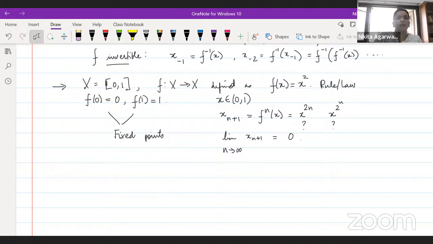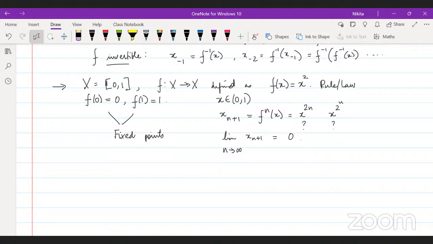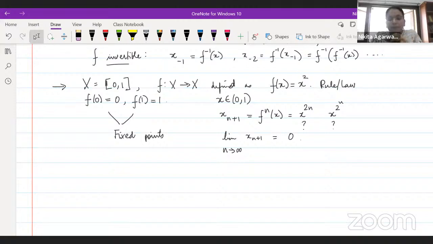Why? Because all of us understand the concept of limit here, right? What is the definition of limit? When do you say that a sequence of points converges to 0? When no matter what cutoff you set, no matter how small an interval you take around 0, there will be a finite n value after which everything will be in that interval. All the points will be in that interval, right? Which means that very quickly, sorry.